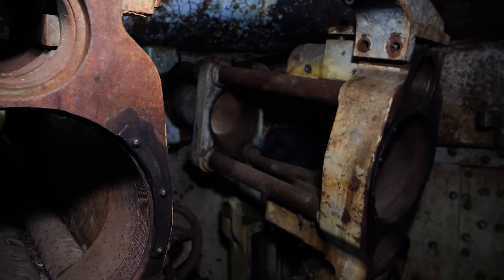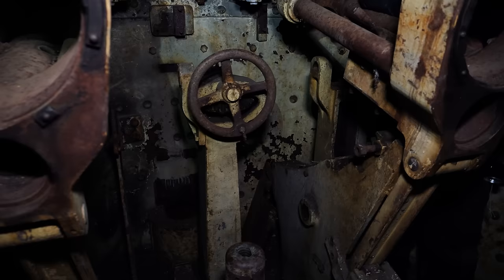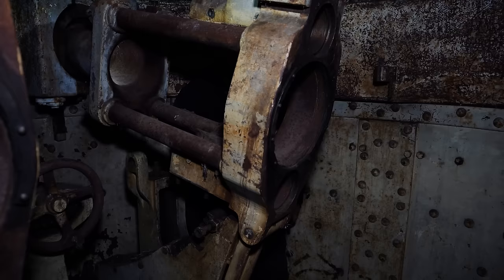All right, now again, we've got really tight quarters here, so you'll have to kind of work with me. But there would be a three-man team up here in this gun turret. Right here in this spot would be a man who would operate the traversing mechanism that would traverse the guns to the right and left. And then right here where the guns are at, you'd have a man on each side who would act as a loader. After the gun fired, the empty shell would kick back and go down this hole right here.